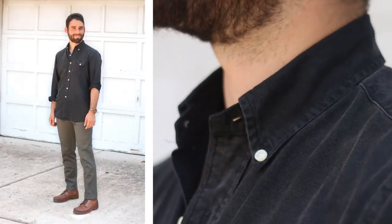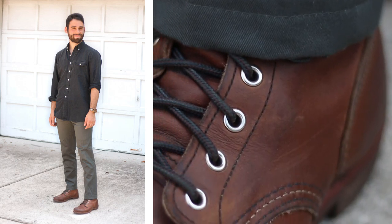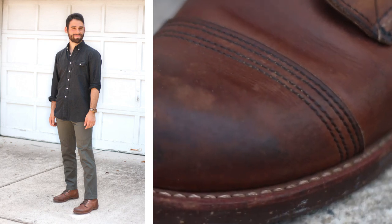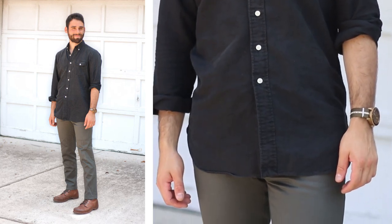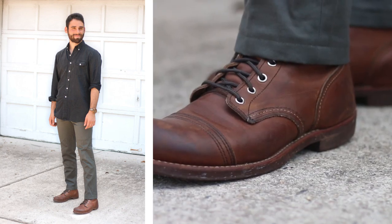For the next look, I want to hear what you guys think because I normally wouldn't pair black and brown, but because the Iron Ranger has black stitching and black laces, I think it actually does work with a black shirt here. And because these pants are green, I think that kind of blends the two colors well. These khakis are actually from Jack Donnelly, so they're made in USA. Also check out this great watch from Boulder — I love the brass colors in the case, and I paired it with a Barton Bands green NATO strap to match the pants.